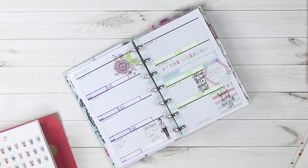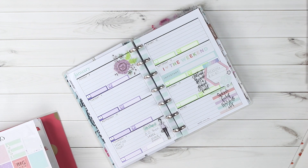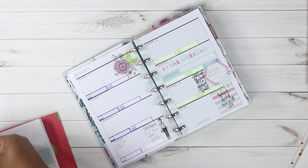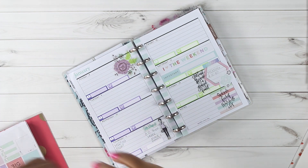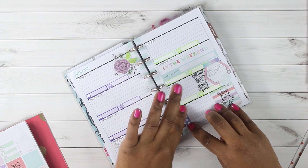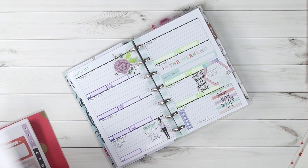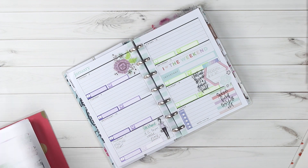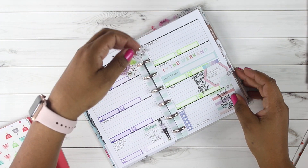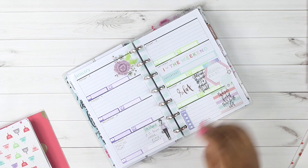In the notes section, I like to mark off what I have to do for next week, so anything coming up next week I write inside the mini happy planner. I'll pull a little list sticker and I want to make sure the colors are right because I want everything to match perfectly. That's what I love about the happy planner — everything matches up and you can use a full sticker package knowing it'll be cohesive. I saw this cute one that says 'Relax,' so I'm going to put that on Sunday since I don't have anything else besides my religious meeting.